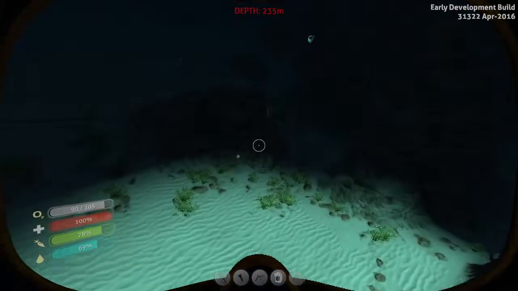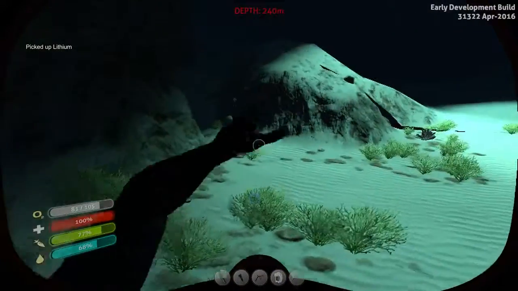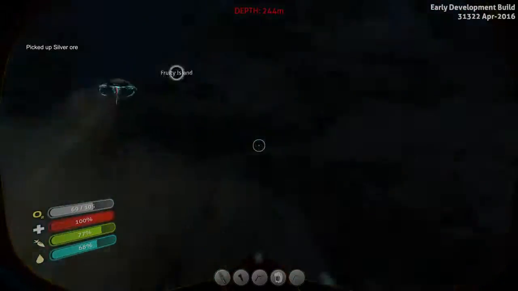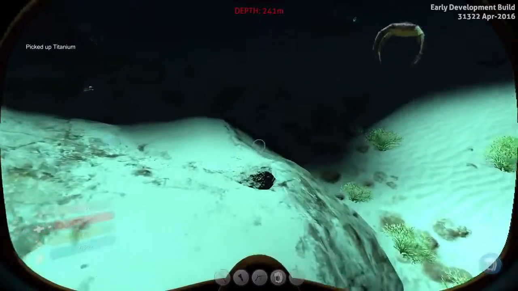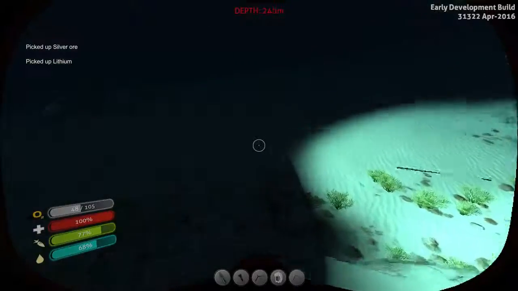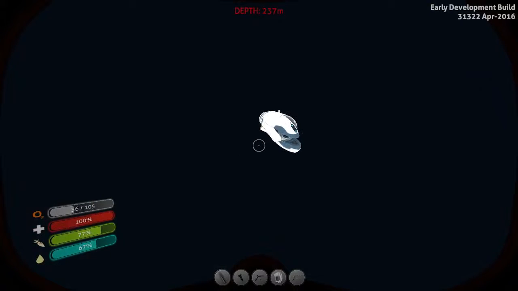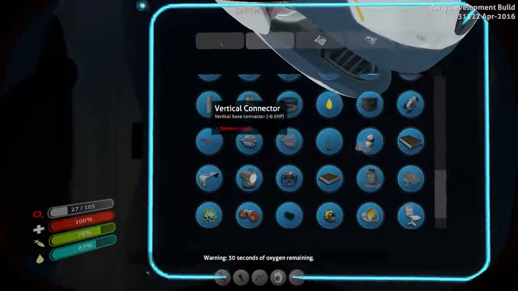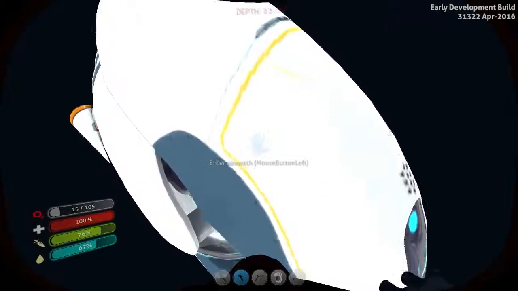It's actually deep. Ooh! Lithium. So, I wanted to see what I can find down here, since we already have the... ooh, silver. The Cyclops. Okay. The Cyclops deck, or... What's the name? Man. Bridge, yes, the bridge, sorry.